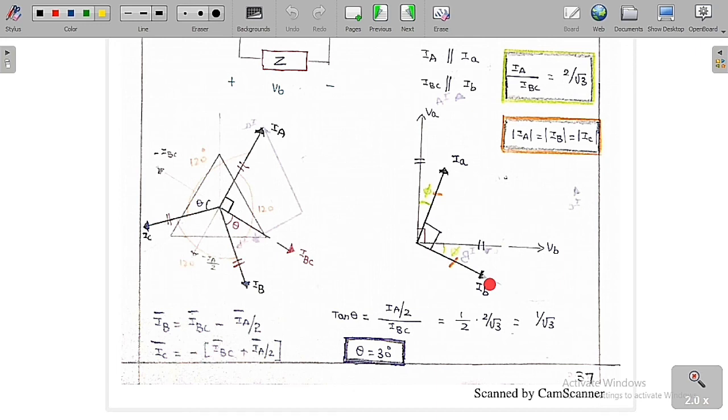Therefore IB is going to lag VB by a small angle phi. Phi is the power factor of the load. You can see clearly IA and IB are equal in length and they are perpendicular to each other. If you apply a three-phase balanced supply and the loads are balanced loads, then the load voltages are also a two-phase balanced supply, and the load currents are also balanced. The phase angle between them is 90 degree. So this is the concept that we have to see here.